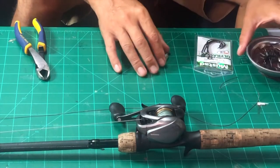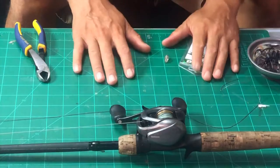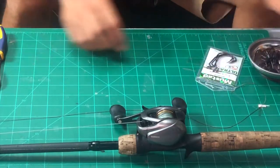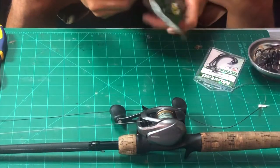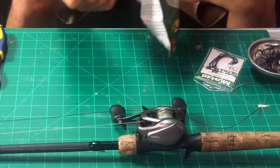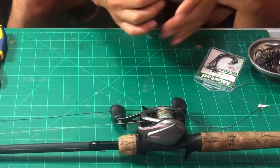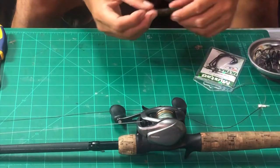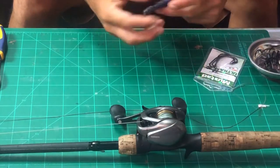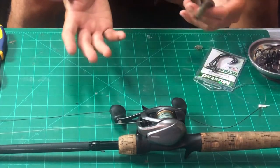So hey guys, here's another one of my DIY slash hack videos. I'm gonna show you how I fish a Senko 95% of the time. It's a Texas rig, or I should call it a modified Texas rig, which is actually called the Florida rig. It's not as well known as the Carolina rig or the Texas rig, any of the rigs, the Ned rig, but there is a thing called the Florida rig.